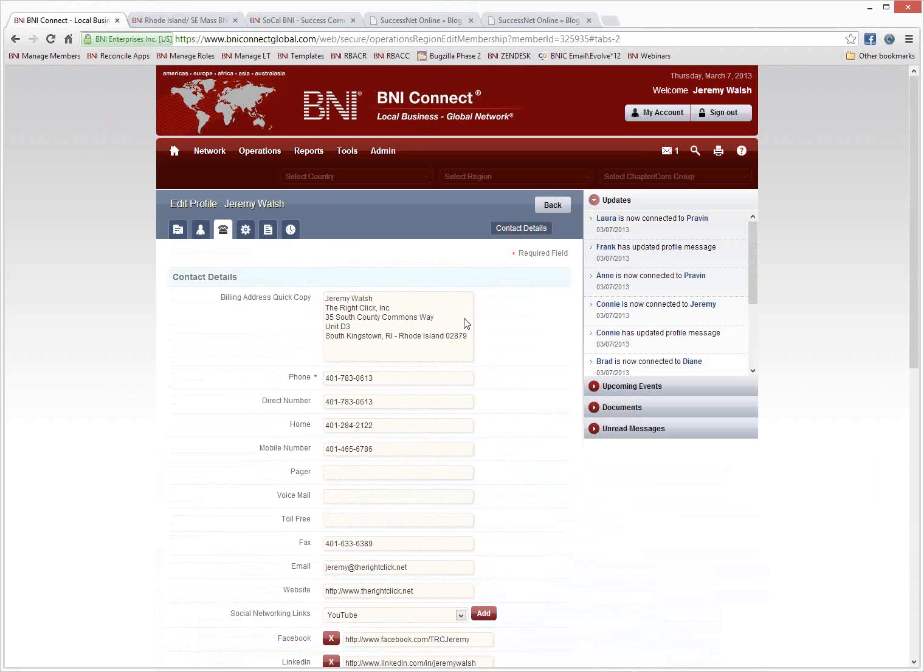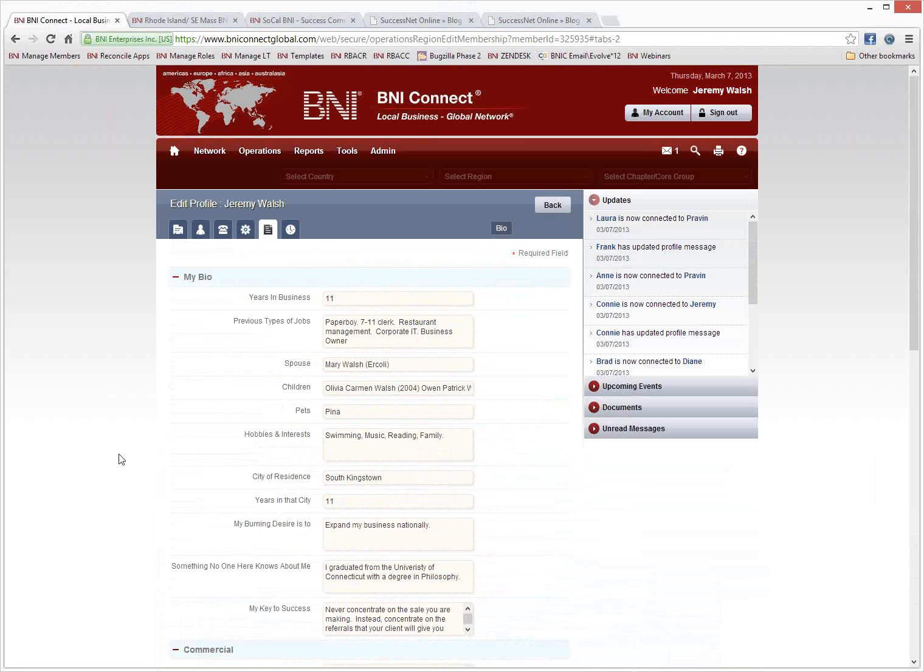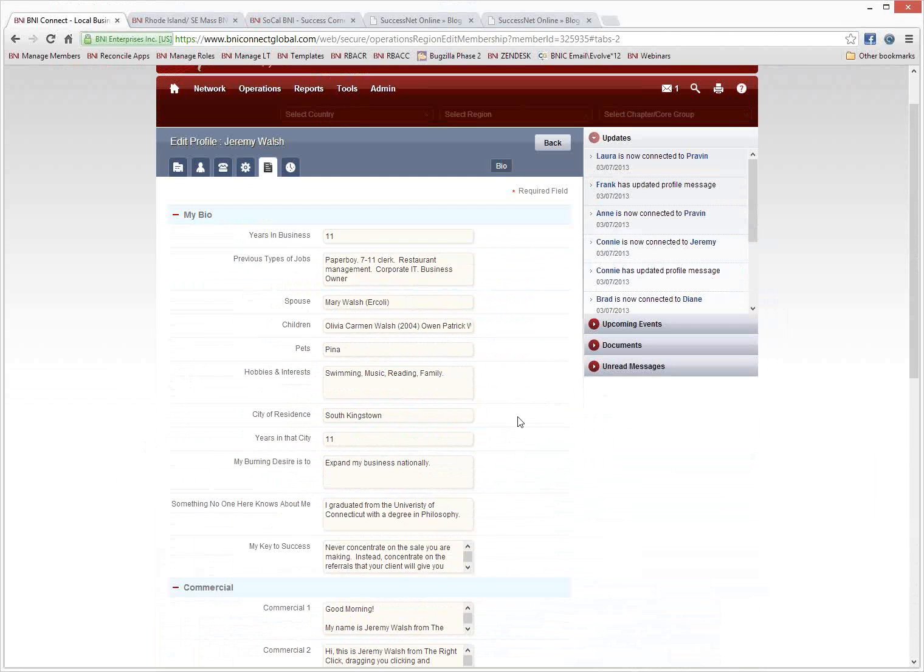Okay, so that's the contact details page. The very next page is the account settings. I'm going to skip that one for a second and come back to it. The next page is the bio. Now the bio is, well, your bio, all the different information about you. So this first section of the bio is the same bio that the Secretary Treasurers use before they introduce you at a 10-minute presentation. Same exact one that was passed out in the Member Success Program.